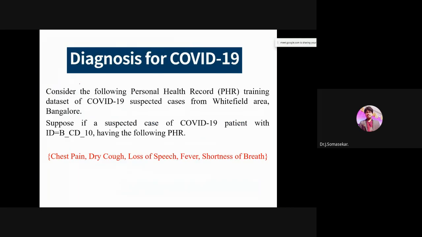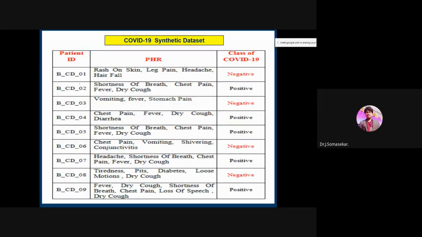Now we will see one small case study for the application called medical diagnosis. How will the Bayesian classifier help to diagnose the given data? This is the synthetic data. Initially I also showed this data set. We have 9 patients, 1, 2, 3, up to 9, in the first column, and the second column is nothing but symptoms or features. We can write them as X1, X2, X3, and so on up to Xn. X1 means one feature, X2 means another feature, like that.